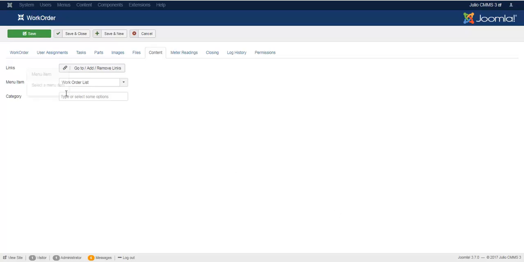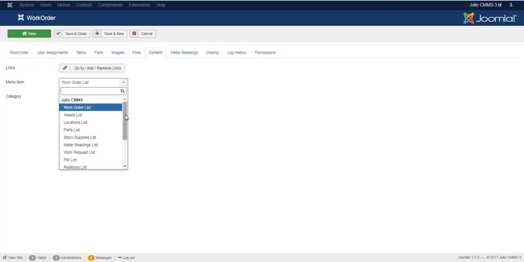Okay. Then menu item. Julio CMMS is plugged into Joomla for this, in this particular case, and all these are menu items, front menu items that could be associated with this work order.